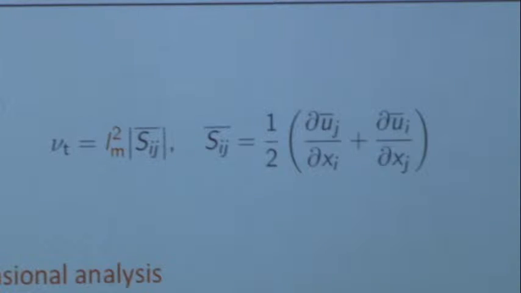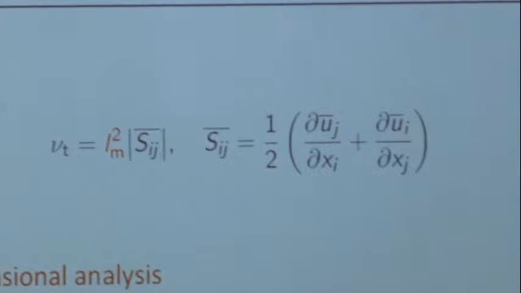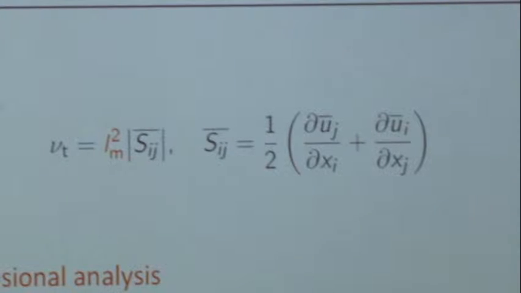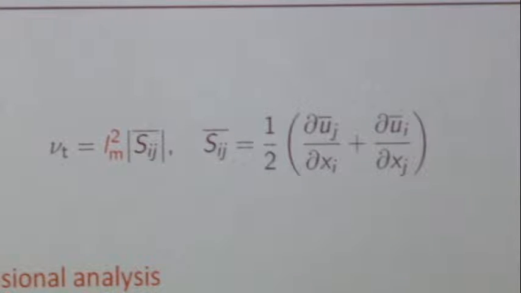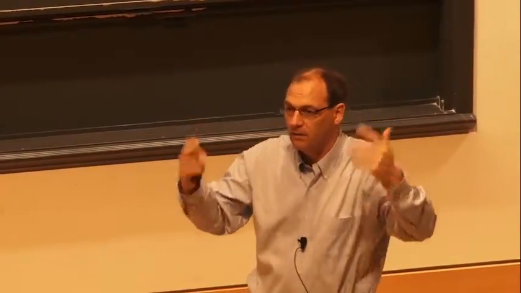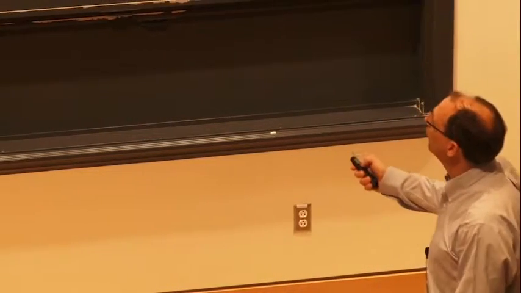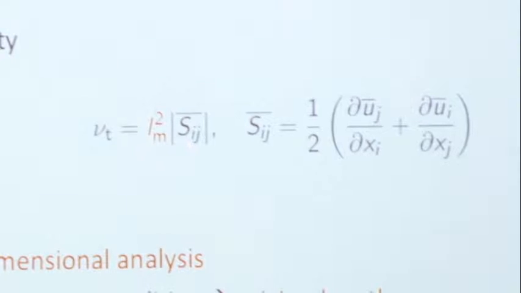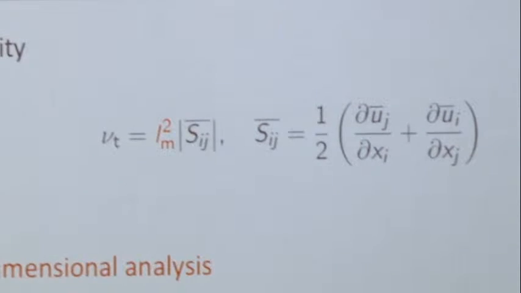So Prandtl here, he was thinking, how can I model this? And it turns out you can just do this by series expansion. You just say I have a mean velocity gradient, and if I go over a length L, which is the size of the eddy, then the mean velocity gives me a velocity difference, and that is probably my velocity fluctuation. So if you do that, then this is exactly what you get, okay? This here is just the mean velocity field, or the gradients of the mean velocity field. So that's easy, but then you have this LM, and the LM needs to be guessed, okay?